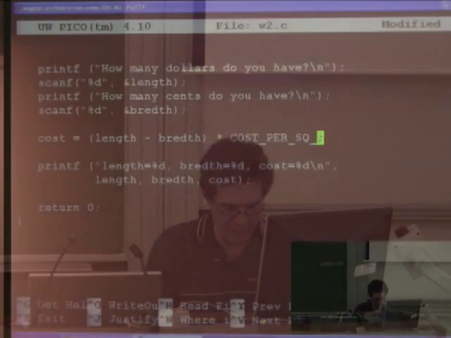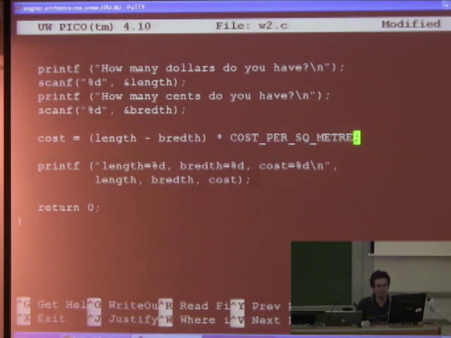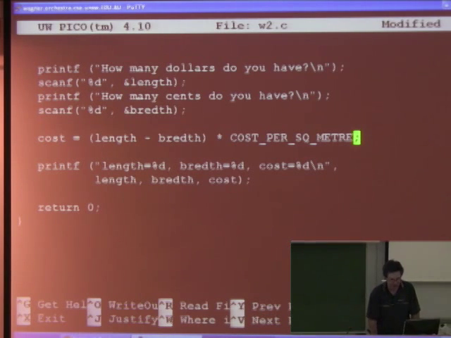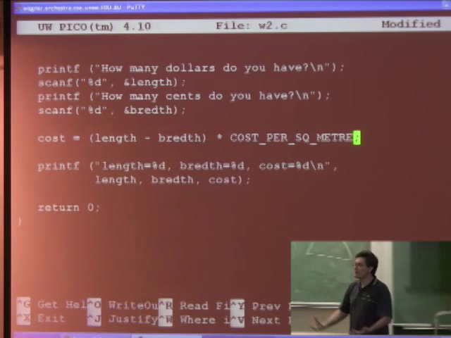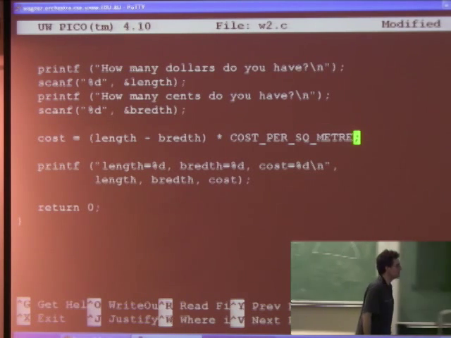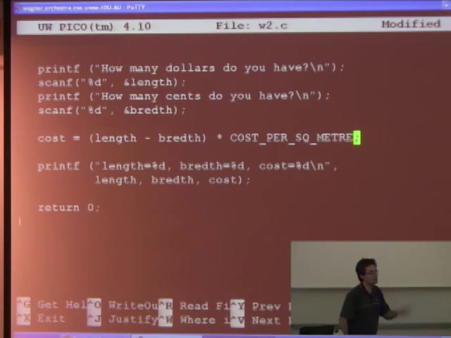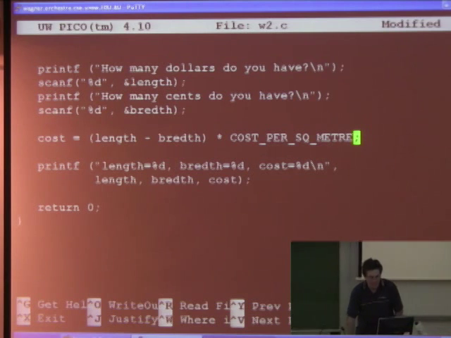So what I want to see in here is not 6. I want to see something like cost per square meter. Yeah? It's a big cake. Is that how you spell meter? Yes. Good. Thank you very much. Now that makes sense. Now I've given it a name, I've given it semantic content, and as someone looking at the program, I can read it much more easily. I never want to see a magic number in your program because they're really hard to update, they're really hard to check if they're right. You'll end up changing some of them and not others when you need to change them, and it's all a big mess, and it contains no meaning to the reader.